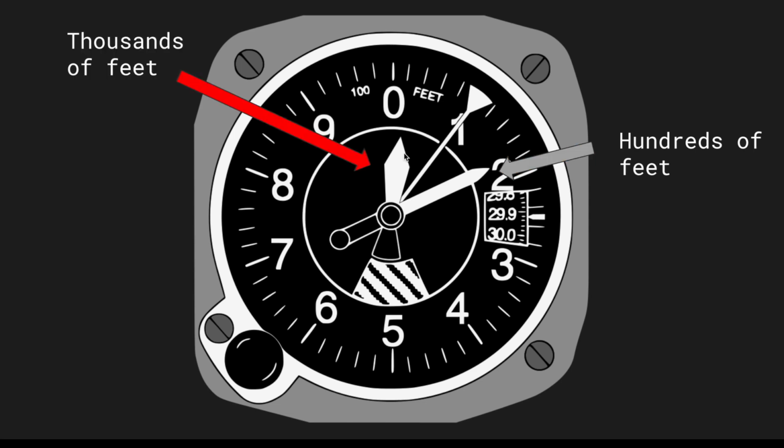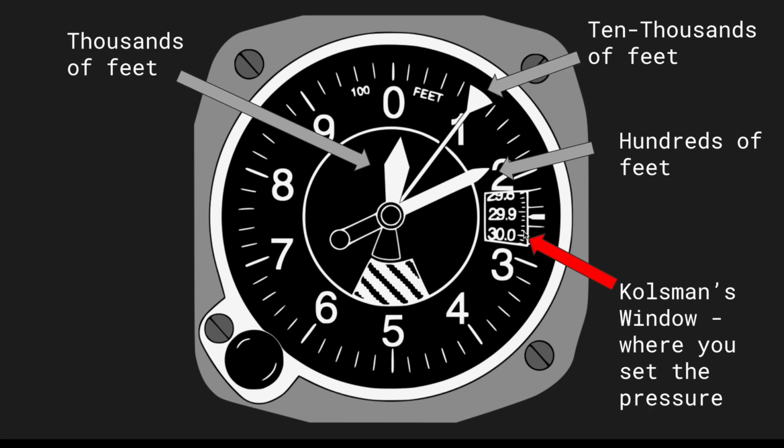This is thousands of feet. So this is not quite above zero, so we haven't passed 1,000. But if this was pointing at the 2, we would say, oh, 2,180 feet. So you got to kind of read each hand individually. And then this one's tens of thousands of feet. So this one is at the 10,000 mark. So it's 10,000, 0, so 10,180 feet.